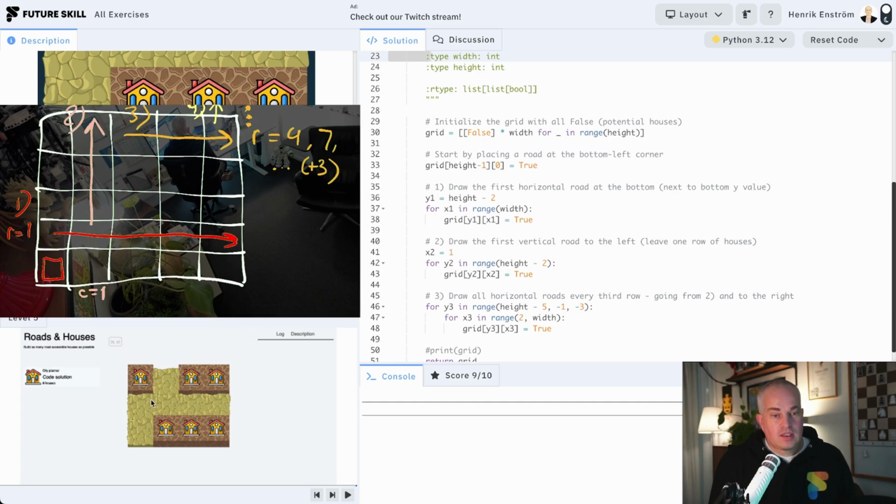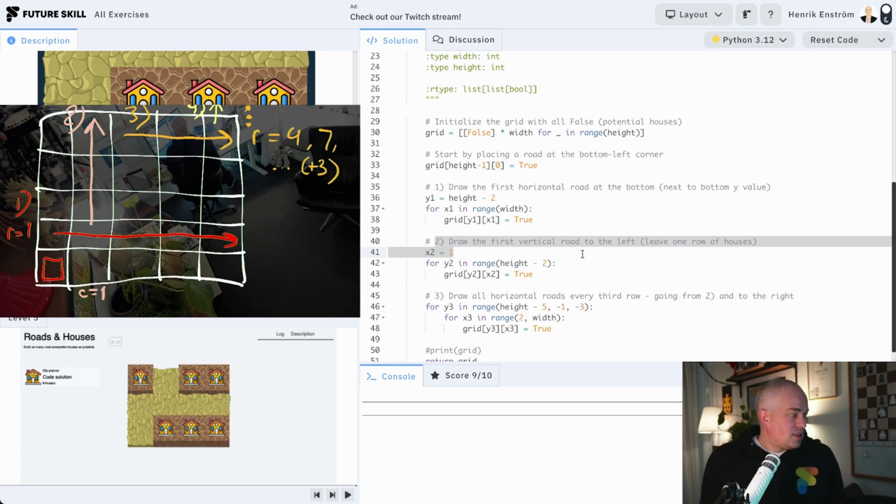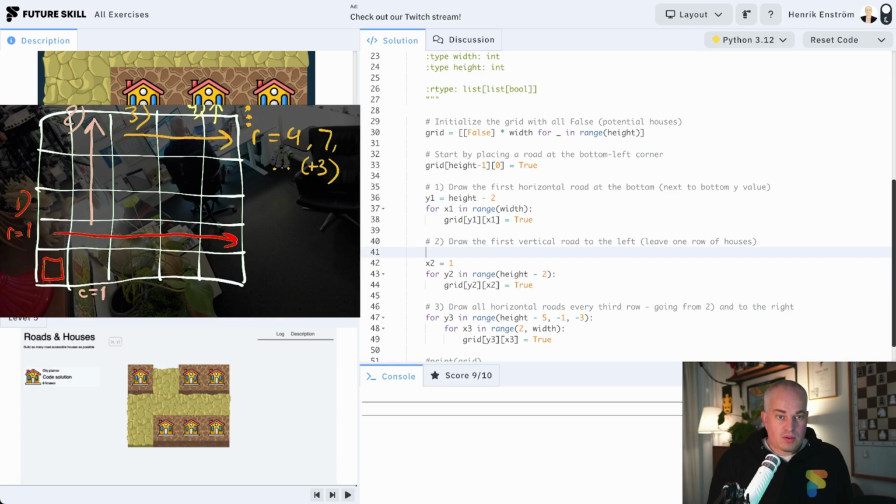Aha. So we don't draw this one if it's too small. When don't we need that road? 3 will not be a problem in this case, but this one, number 2, should not be drawn when it's so small. So when do we not draw that one?